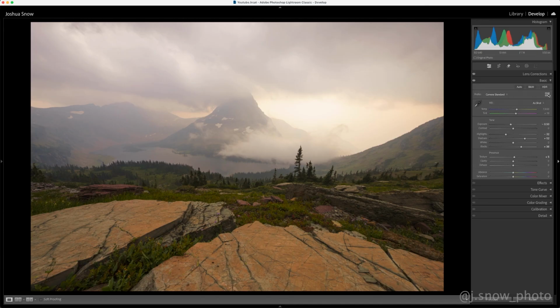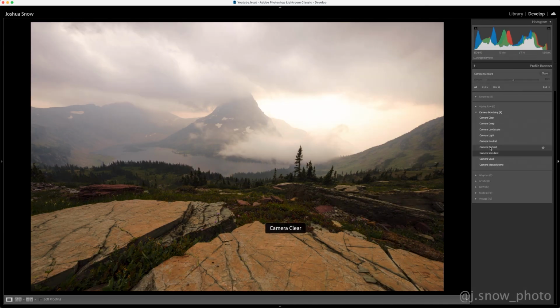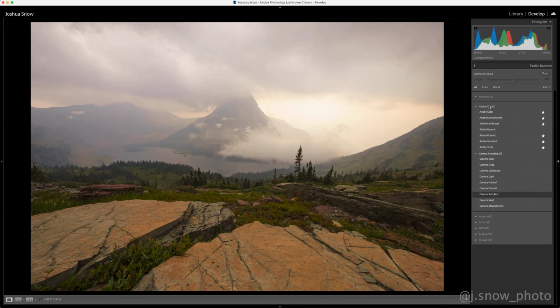So we're going to go ahead and click on these 4 little squares here, and we're going to look at some of the different profiles. I like to look at the Adobe ones, and I think just based on my first couple go rounds with this image, we're going to kind of aim for this landscape version here.